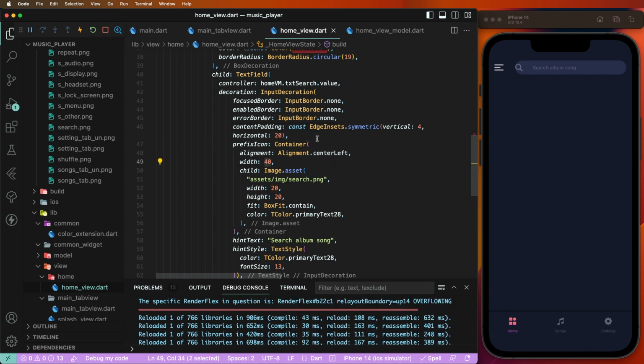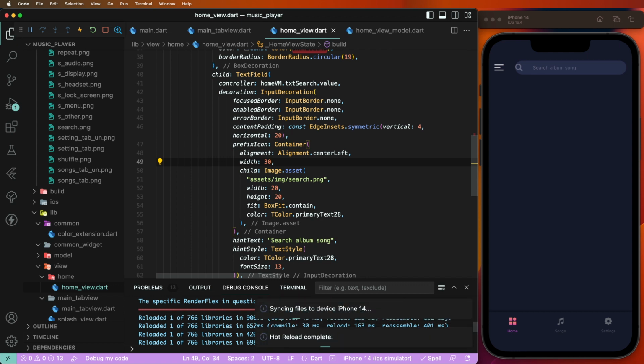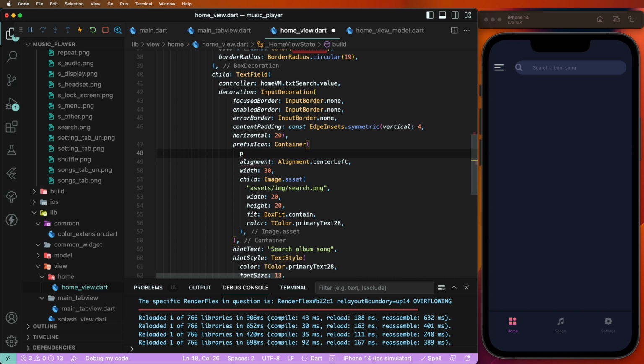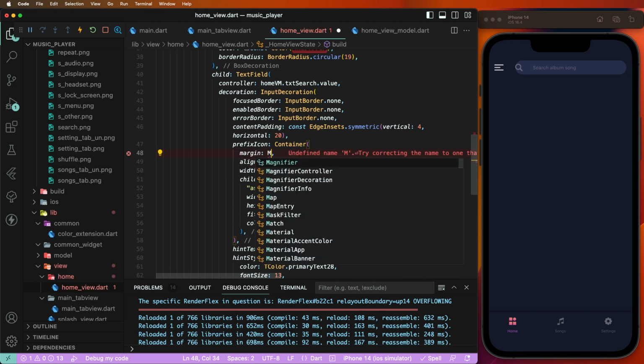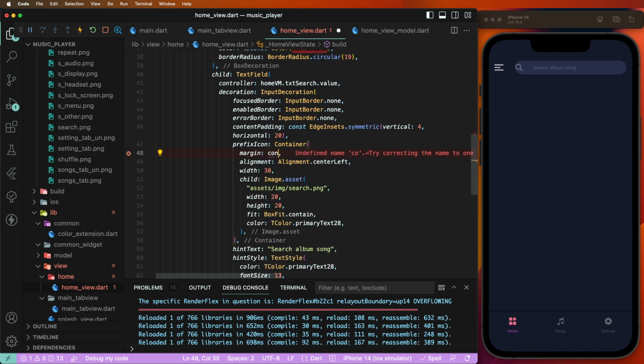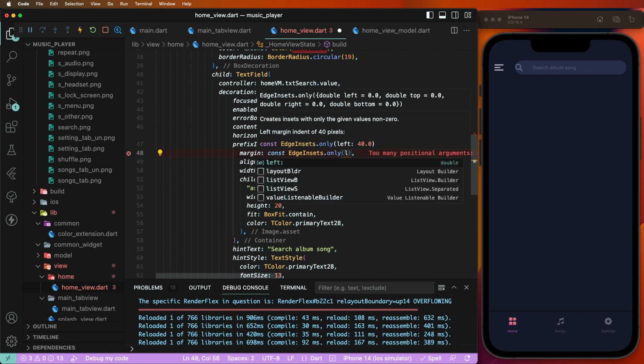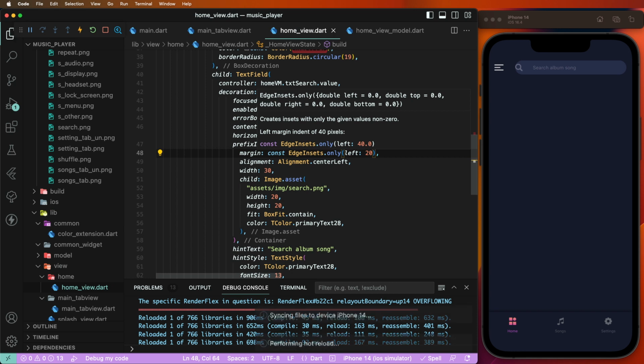And to remove this and 30. See the margin here, EdgeInsets, and give only, set the left, set 20 here. Now need to set this here. Now the UI looks good.